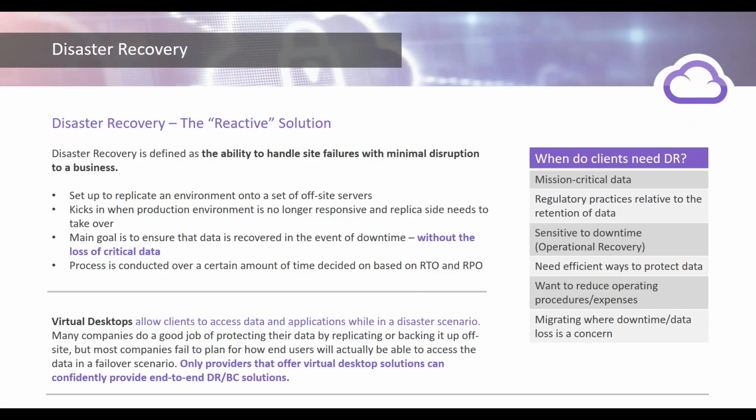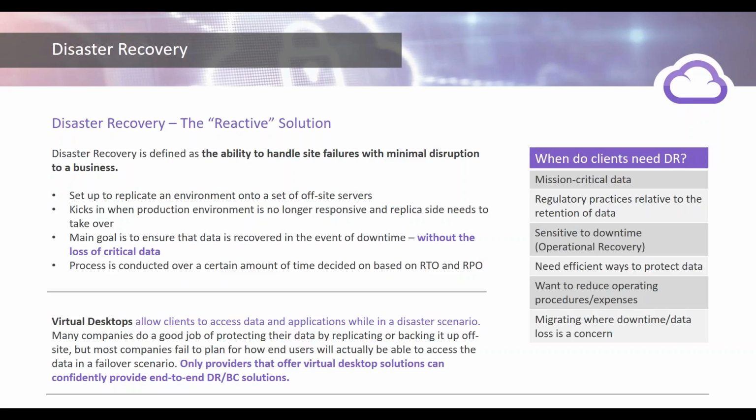So disaster recovery itself, that's sort of the reactive solution, right? We've got the data there. We're reacting to a situation. We're making a decision to fail over. Sometimes that's customers replicating their infrastructure from their premise to us. Sometimes that's us replicating their production environment that they already have with us to another data center. And I think most of you know RapidScale has 5 data centers globally, so we're pretty well positioned to support customers' geographic needs from a DR perspective.